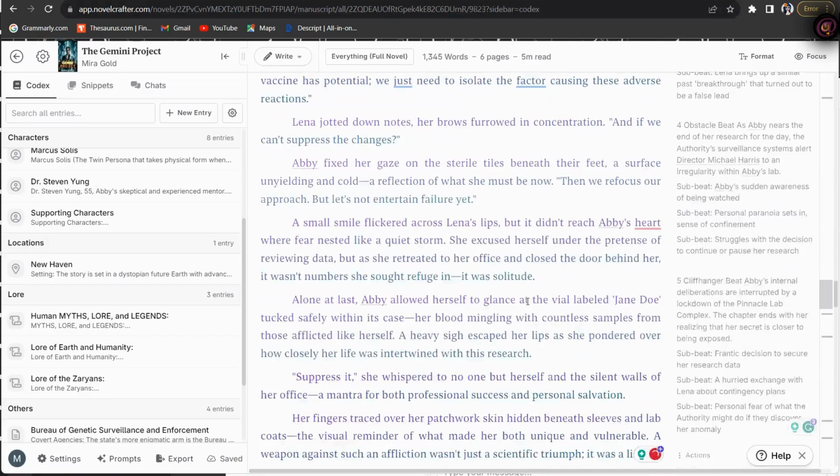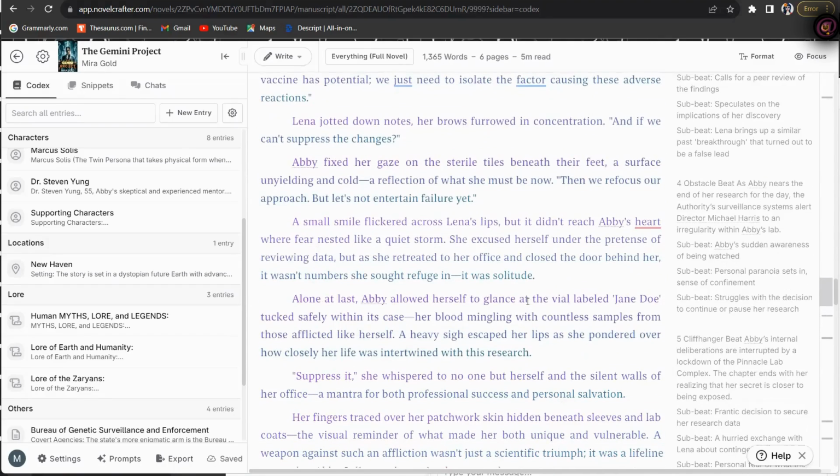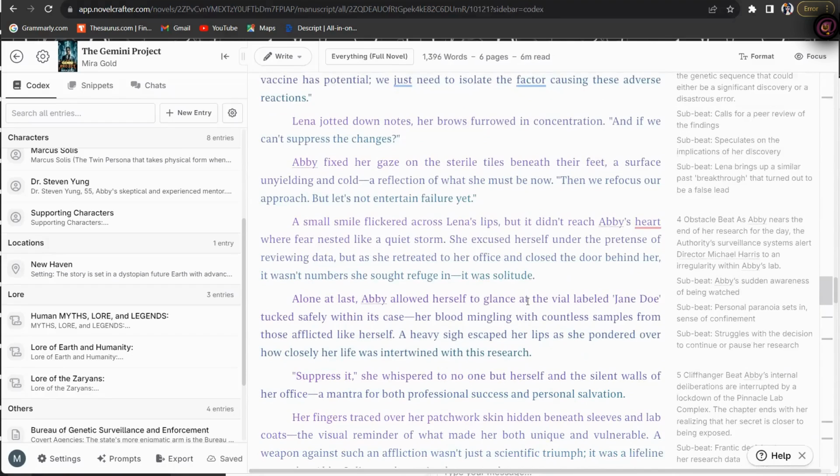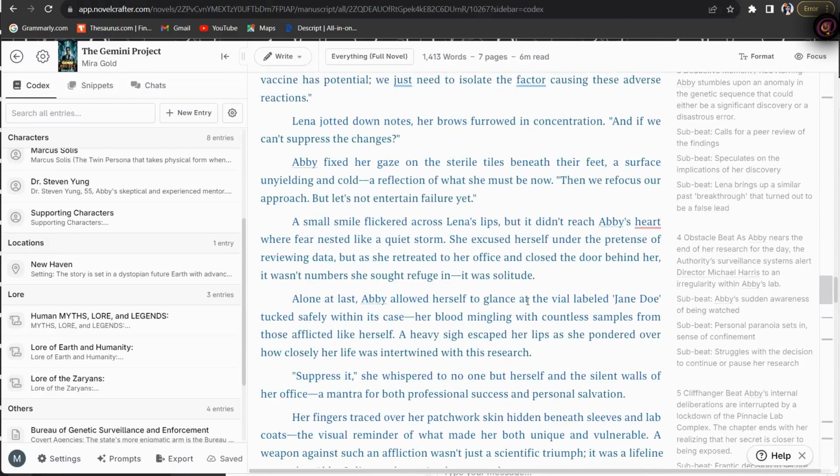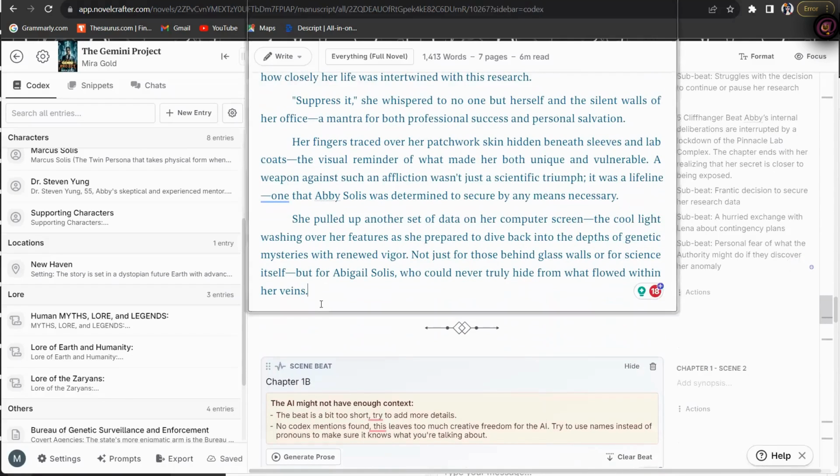I do try to stay away from describing my characters in every single chapter. That's why I like to keep things a little vague as far as what my characters look like. The first time that they're introduced, I might add what the person looks like from another person's perspective. Inside of Abby's chapter, she might describe what Stephen looks like or what Lena looks like, but she can't describe herself.